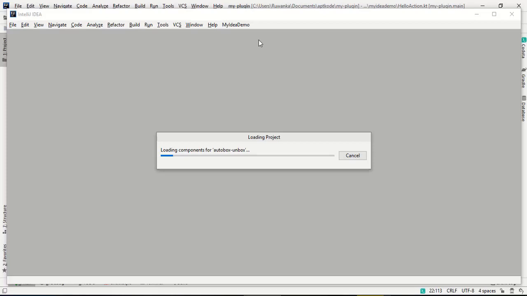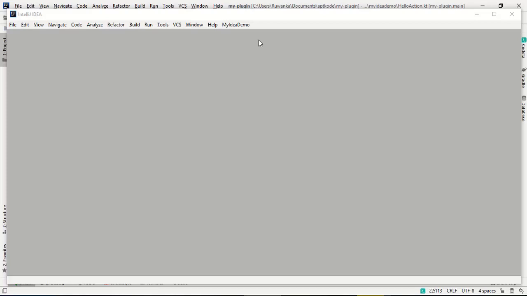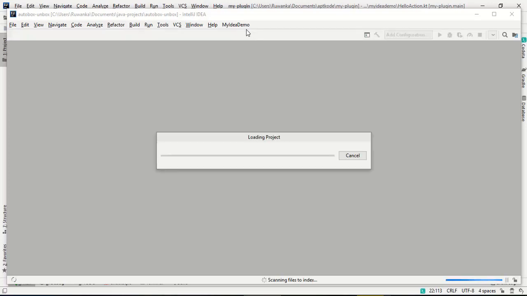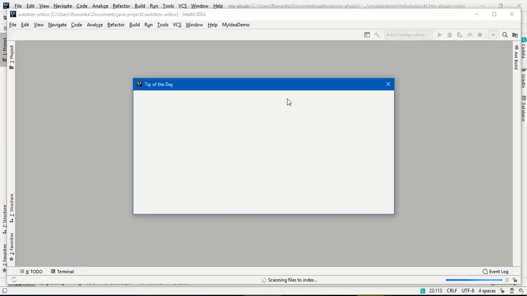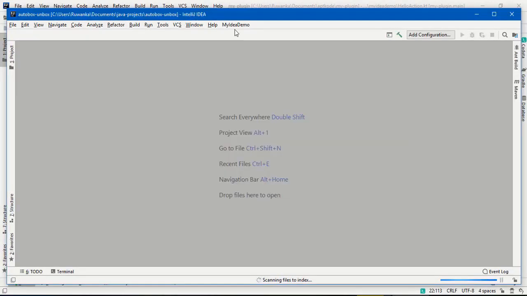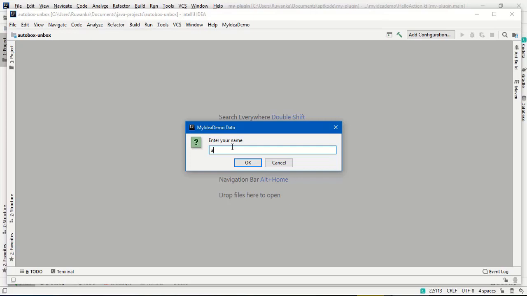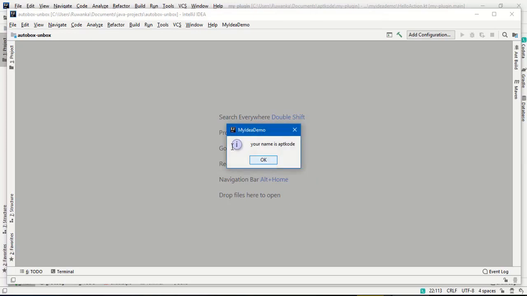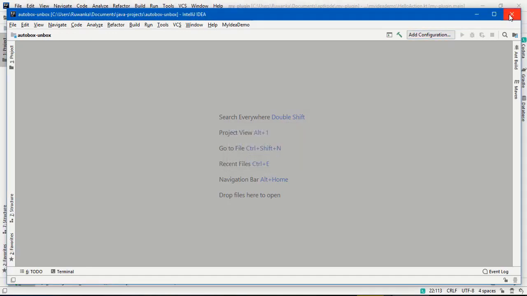Awesome. But I have to wait another few seconds to get it loaded fully. Okay, nice. Let's start. Yeah, your name is Akka. I got the success message.